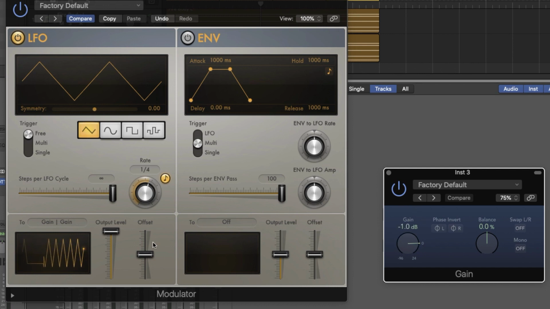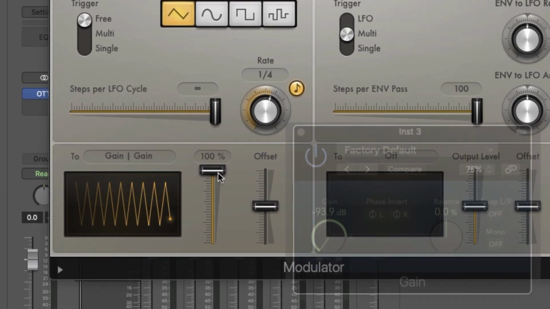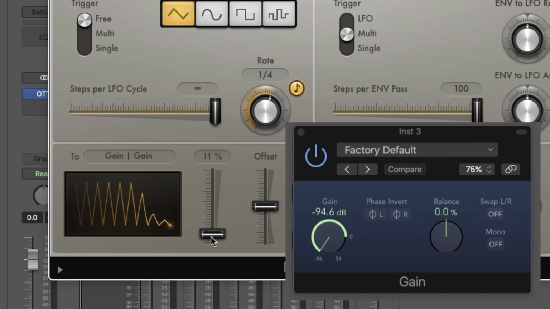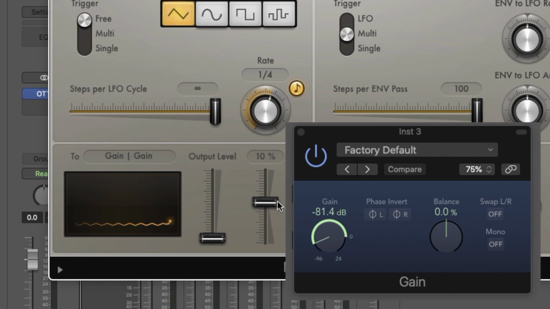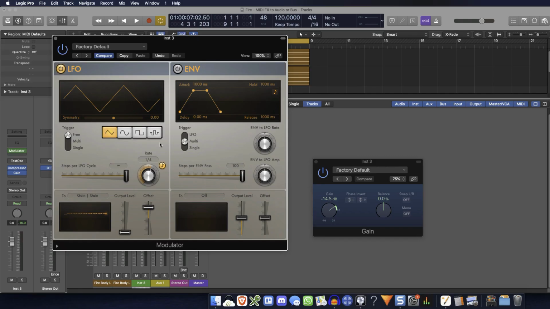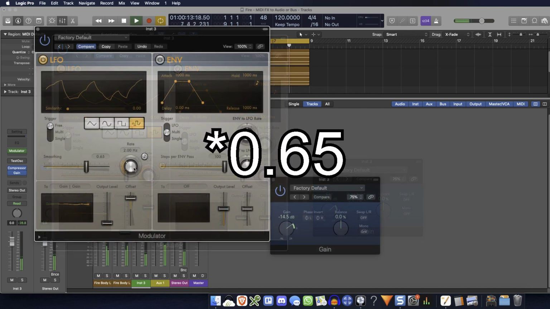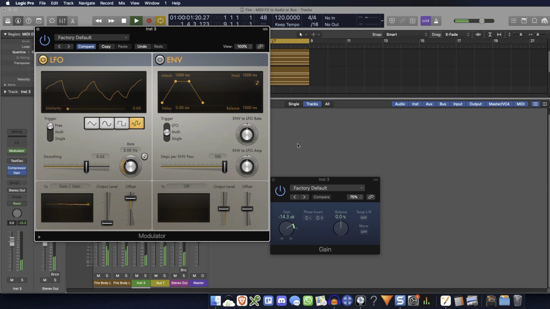Obviously that's too much right now, but we can bring down these levels to make things a little more subtle. And for the purposes of this, I'm going to go with a random waveform. I'm going to increase the smoothing all the way to 1. Okay, that's sounding much more like the sort of thing that I was going for.